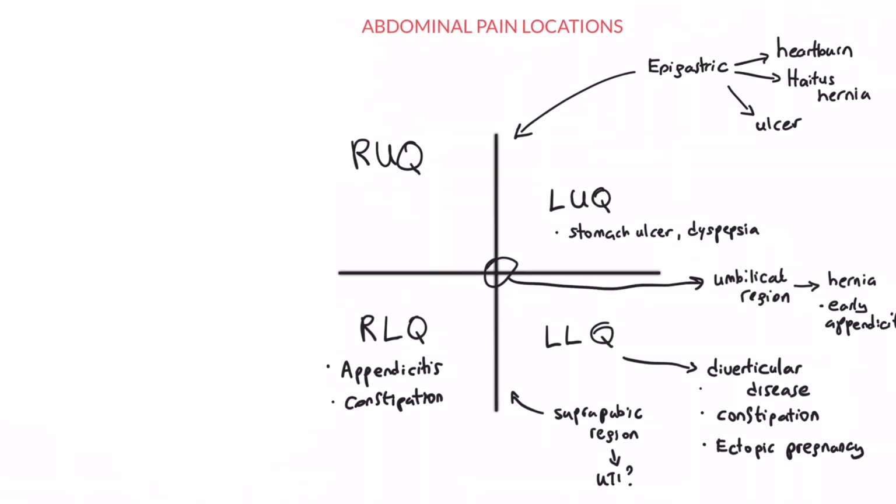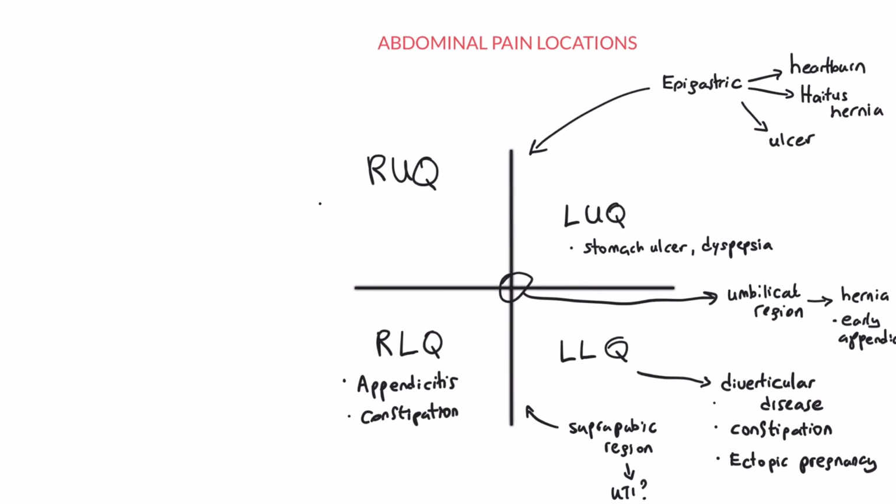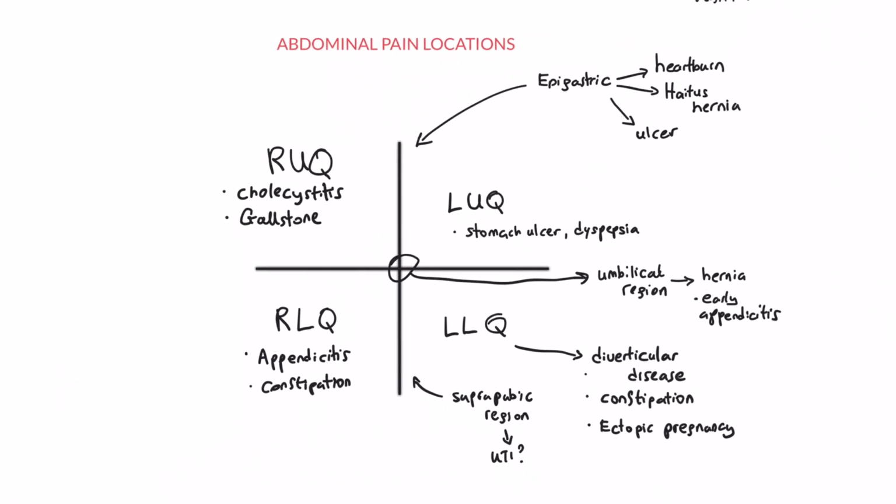And moving up to your right upper quadrant, we have cholecystitis. Oh my god, cholecystitis. I just can't spell today, but you guys will know what I mean. And or gallstones. Those are your main things you should be worried about. I know it's quite confusing, but it's just for you to have an idea of the locations of what you should be looking for in abdominal pain.